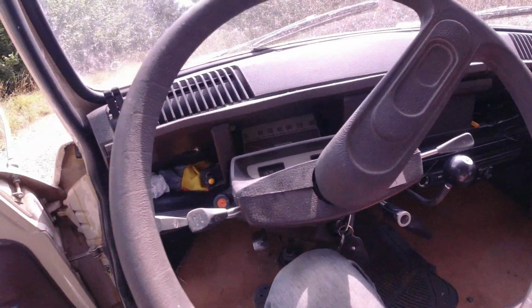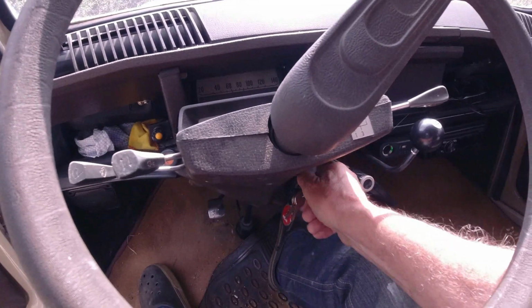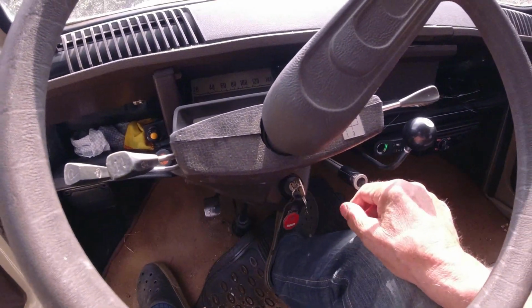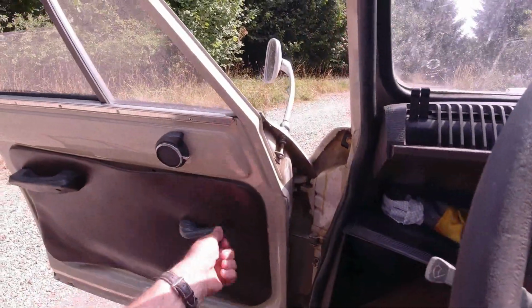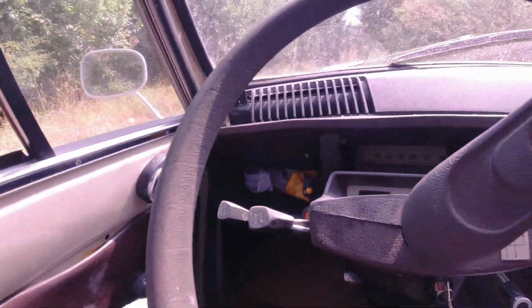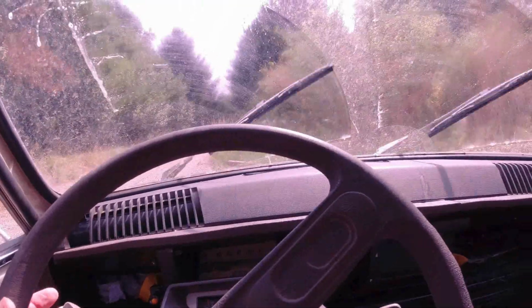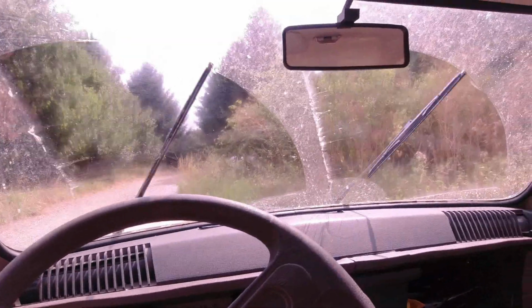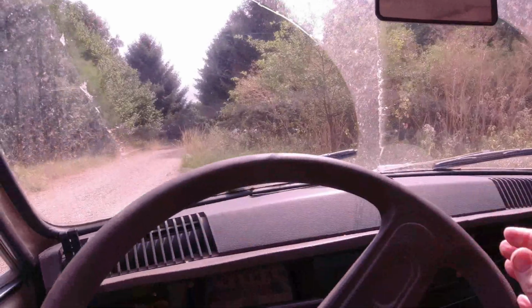Right. I just hope it starts. The battery is pretty low, and I haven't run it for about a week now. Oh, good. That's very good. It's hot in here. Funny old wipers on these cars. Oh shit. Dinky little things. I mean, they don't cover all the screen. You can see. There's only 1 speed, but they work.